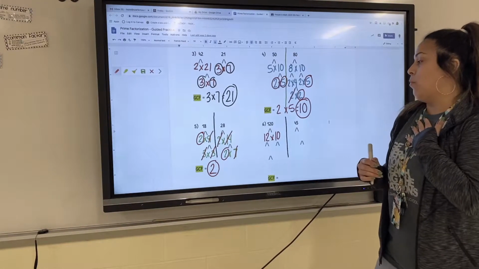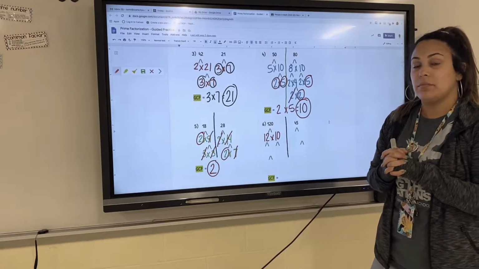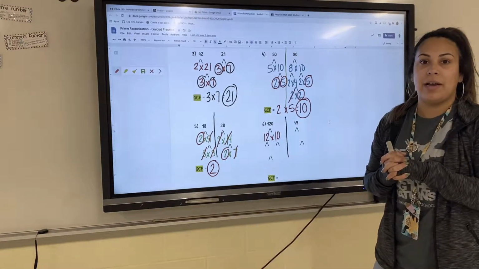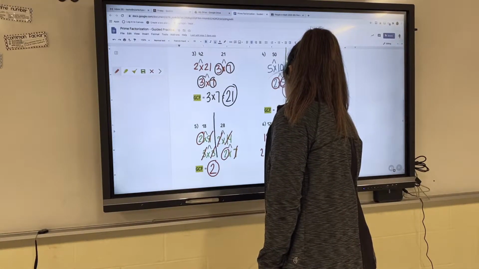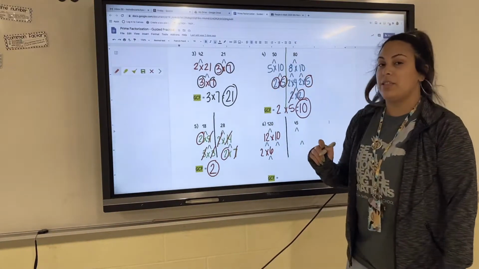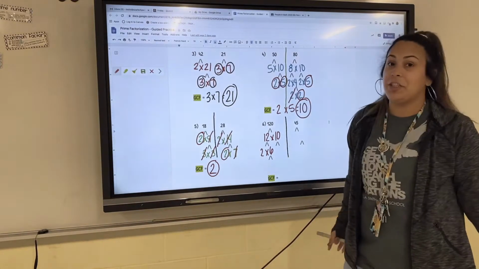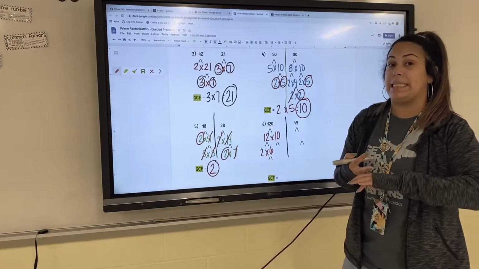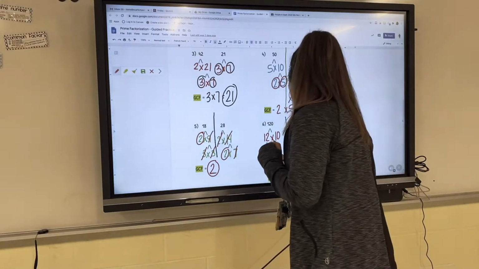So what can I multiply together to give me 12? There's 2 options, but I'm just gonna go with the easiest one right now, and I'm gonna do 2 times 6. If you did 3 times 4, that would work too. I just did 2 times 6. So now 6 can be factored out because 6 is not a prime number. What can I multiply together to give me 6? It is 2 times 3.